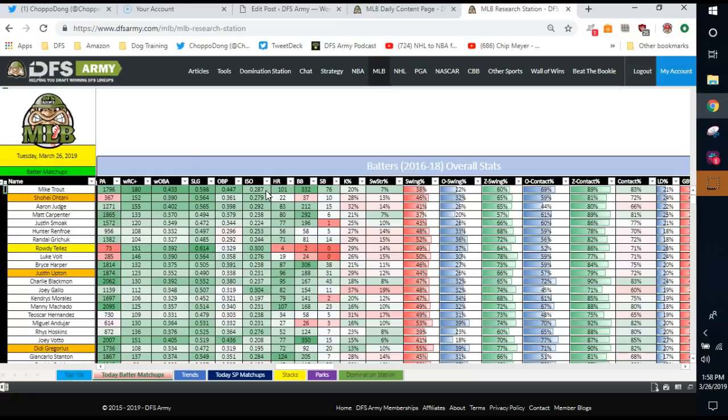He's elite in both categories. But some guys, like let's go back down to Joey Gallo, he's going to have a low OBP but a high ISO, still over 600. He can still help my team. If I go to another guy like Joey Votto, there's Joey Votto right there. High OBP, low ISO. It's elite. It's not low. It's not Joey Gallo high, but it's not low.